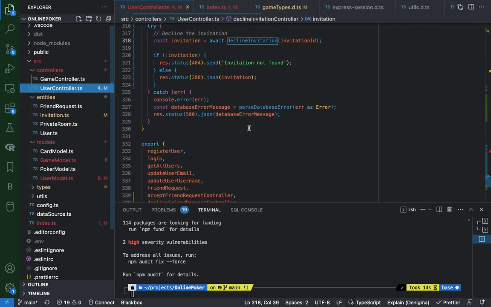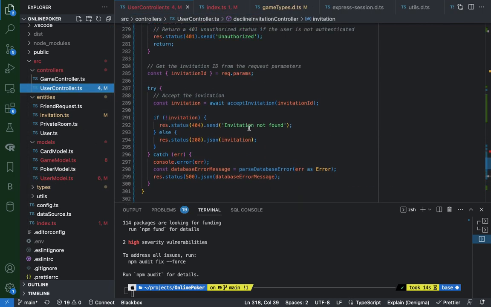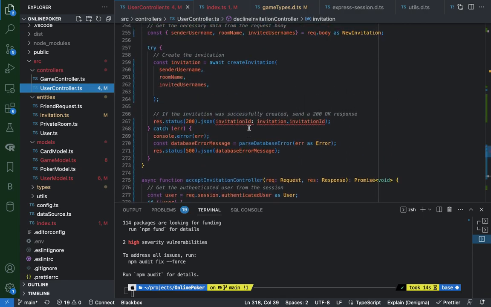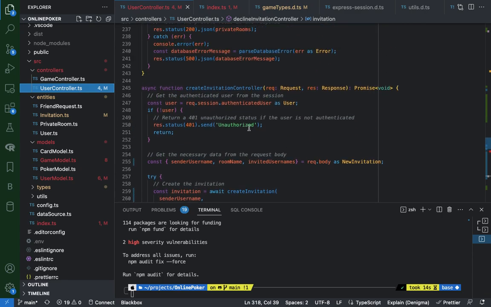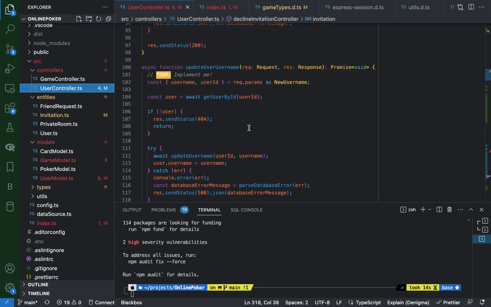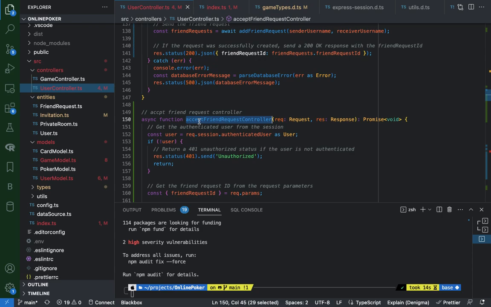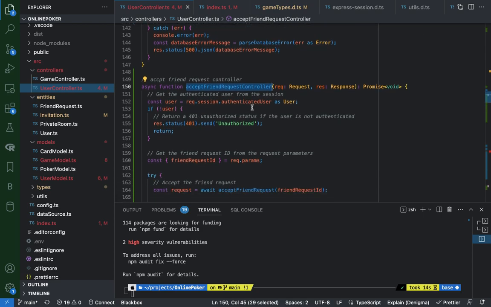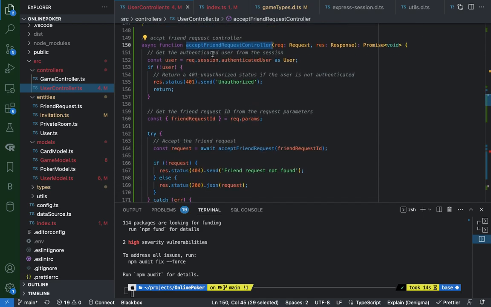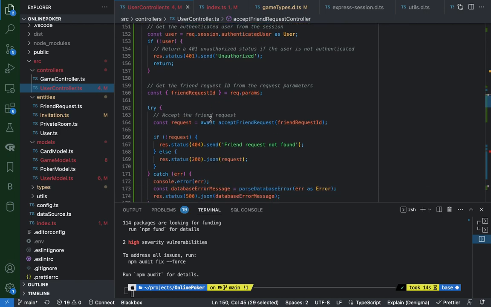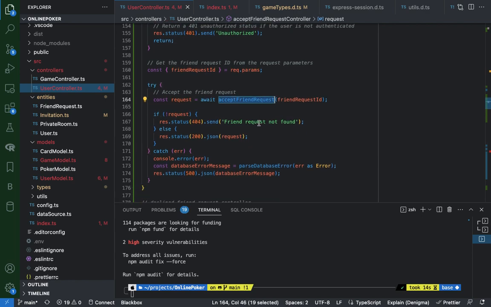Then in our user controller, I have updated the friend request feature also. So we have this accept friend request controller that will work similar to the accept invitation controller. It accepts the friend request by calling this accept friend request function from the model.